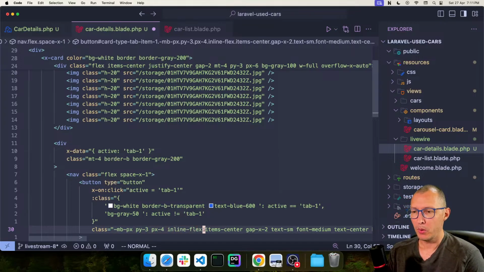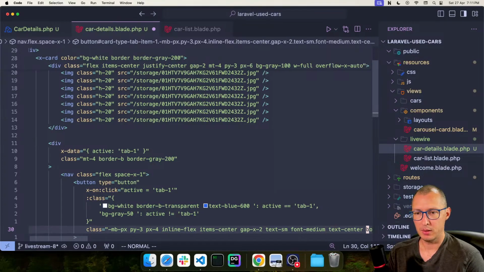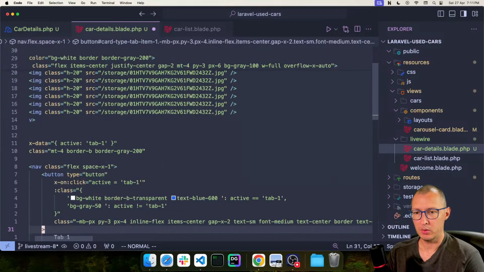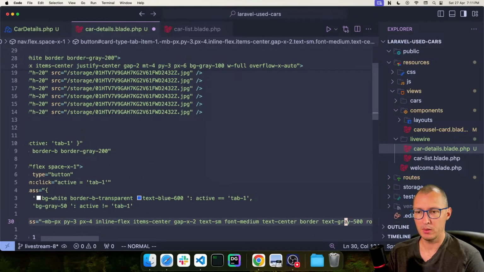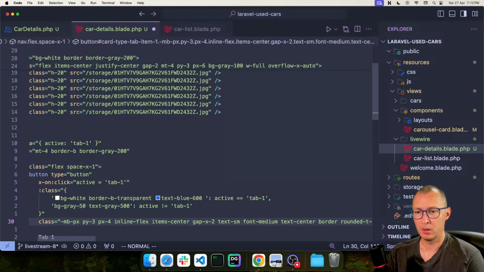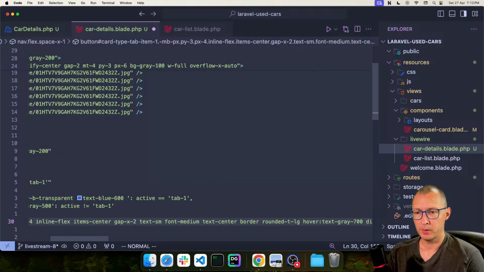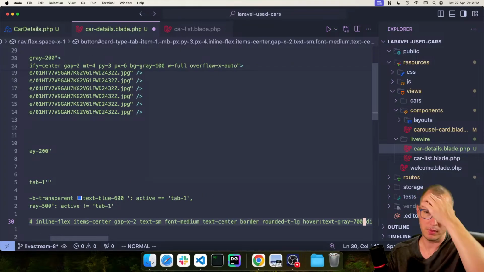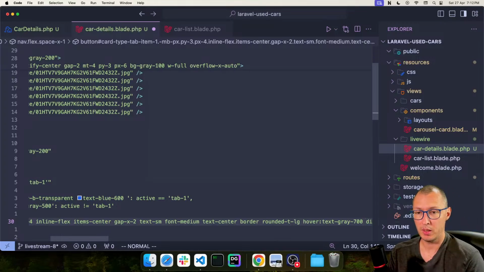So I'm going to leave border here, then probably look for the text. Text center, border, there you go, text gray 500. What else? Rounded top, hover, gray 700. That should always be the case.